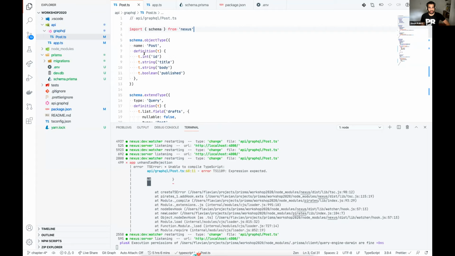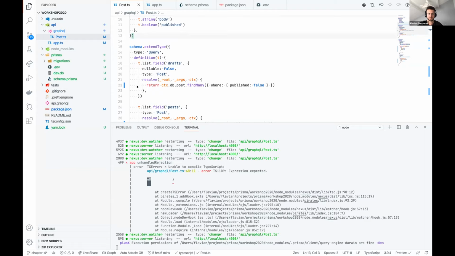I don't know if Flavian, we can whip that up right now. Yep, we can. Trying to see how we do it again. So let's try to do that. Let's say we want to extract the resolver of the draft field here. And so we want to extract the type of that thing. And we actually see it here, right?